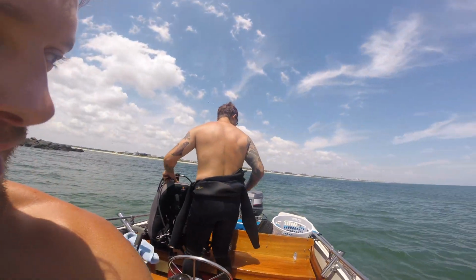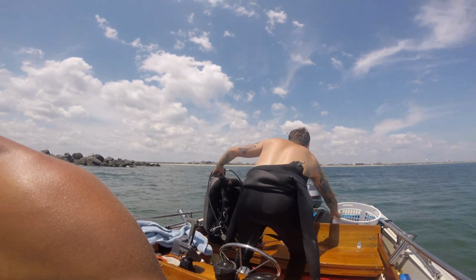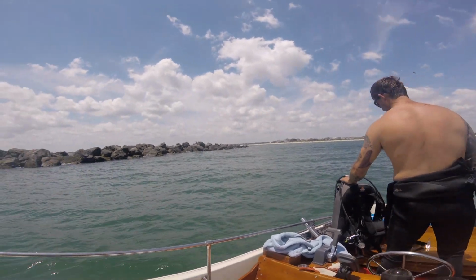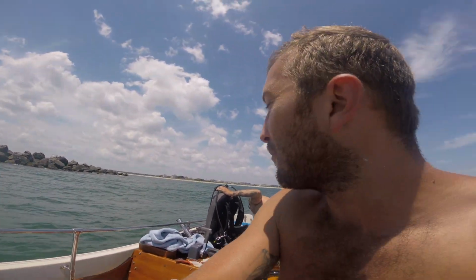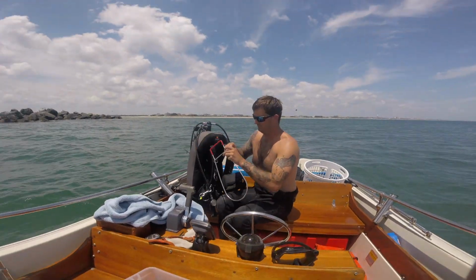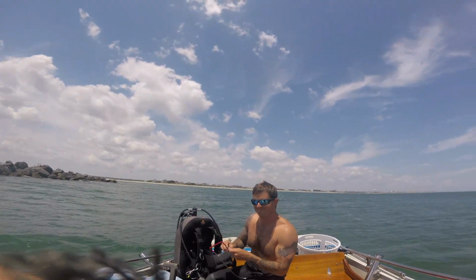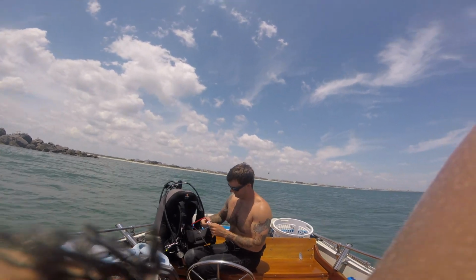Out here at the jetty, getting rigged up. We took a pass to see if we could find that shipwreck thing, but no luck. I think the water is just too murky for us to see it. The tide's high and there's a bunch of weird murky water sliding over that break wall, so it's a little stirred up and we couldn't find that boat. So we may have to try again another day when the water's clear and the tide's lower. But we're gonna go dive the jetty. Hopefully we'll see Brent shoot some fish. He's got that big old stringer, so optimistically thinking it'll be filled up by the time we get back to this boat.